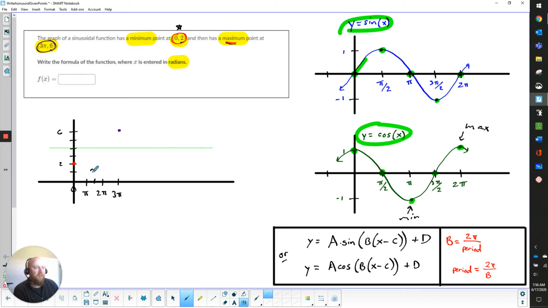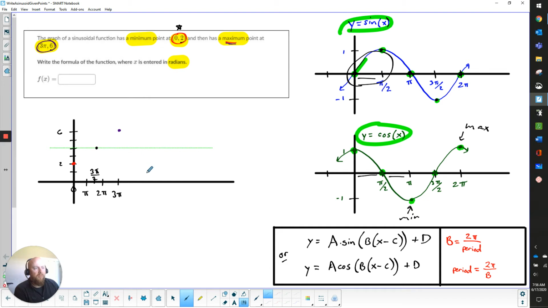So that would be another way of doing that, is to take the n value and just cut it in half. So 3 pi halves, okay? So there is an anchor point right there. And if you think about it, that's kind of our stepping stone, just like with the parent functions over here, to go from one anchor point to another. These were all pi halves apart from each other, weren't they?